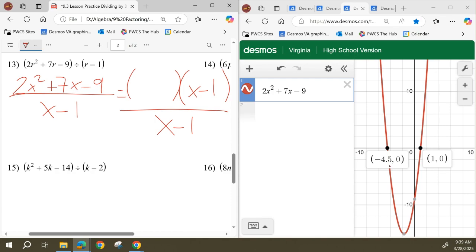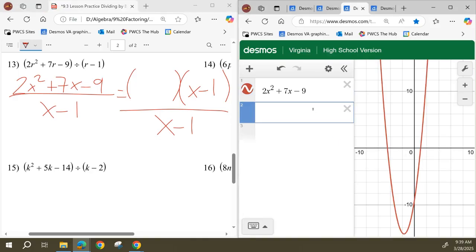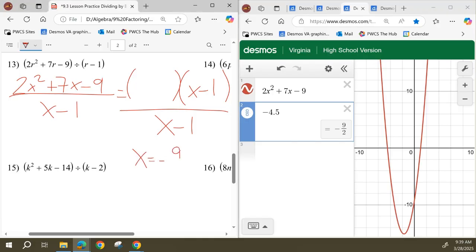And we would have converted -4.5 to a decimal. So let's do that. -9/2. And so this is where we would have x equals -9/2. And when we're unsolving it, the denominator goes in front of the letter x, and then we would move over the -9 to become +9. And so we could get our other factor, 2x + 9.